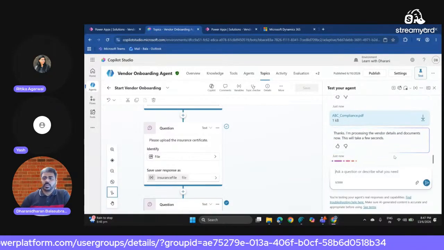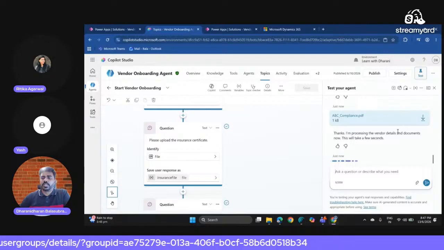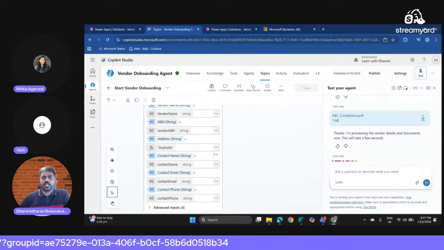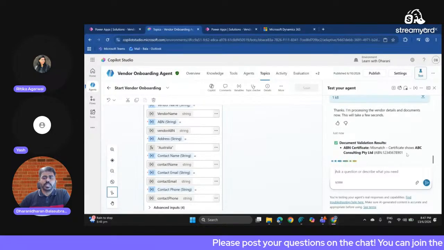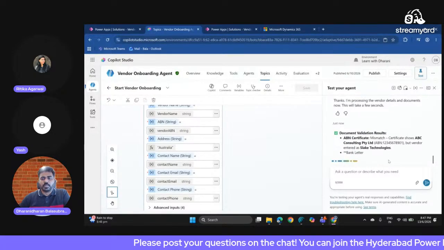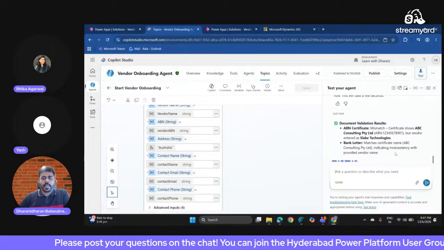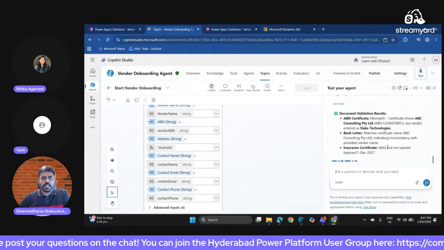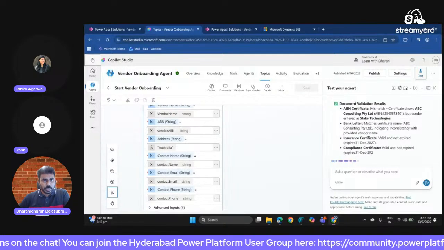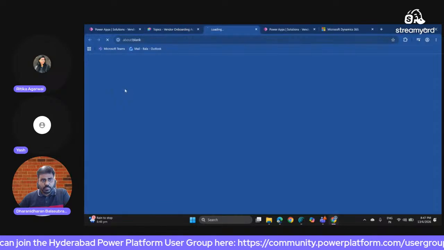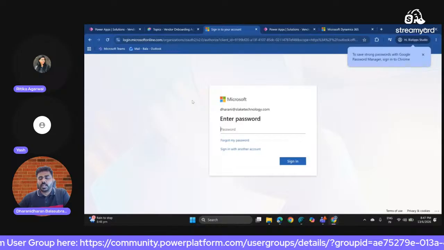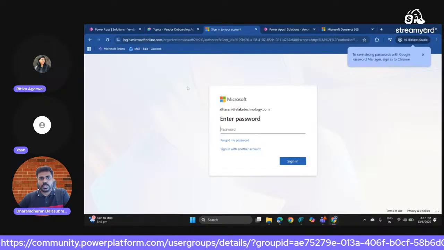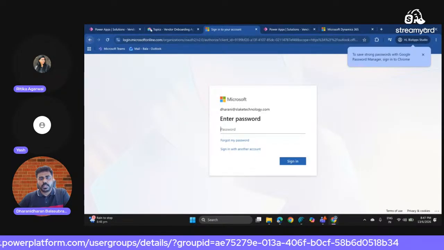So now here, it will show you the message saying that I'm processing your entire documents, and this will take a few seconds, and this will call the Power Automate, and this will get triggered, and any mismatches, anything, it will automatically show you here. Then Power Automate will trigger and it will do the operations. In the interest of time, I won't go through the entire flow because it takes a little bit of time to go through. So I'll just show with the existing ones.